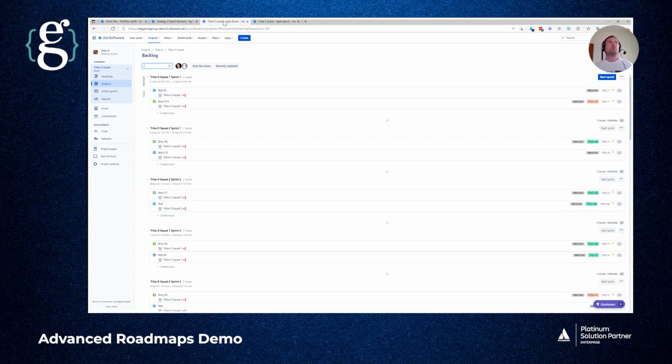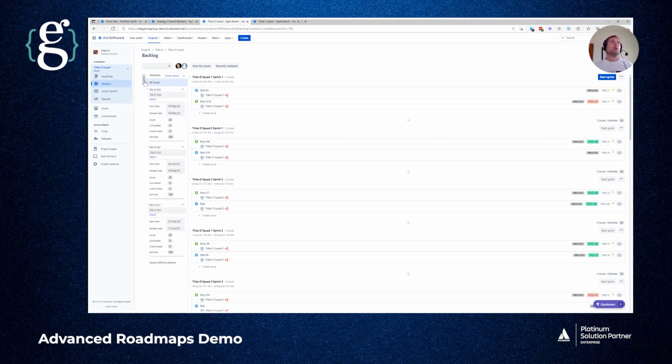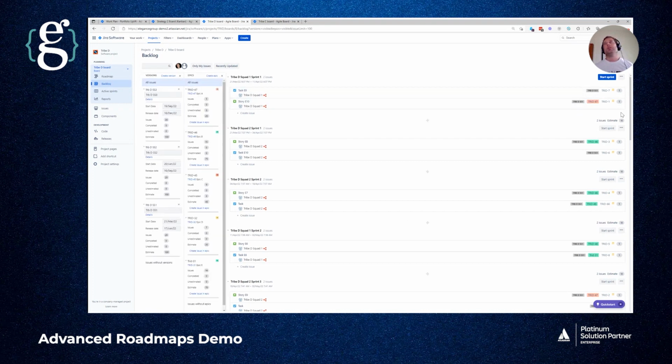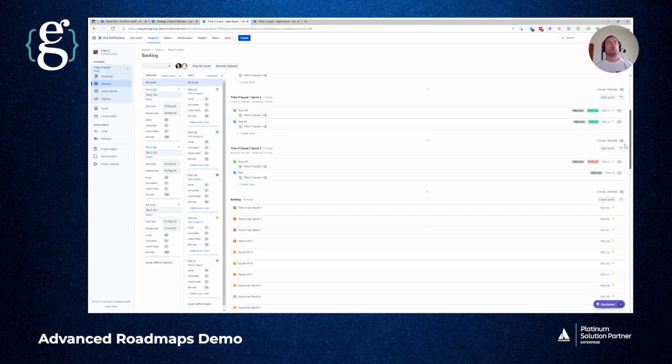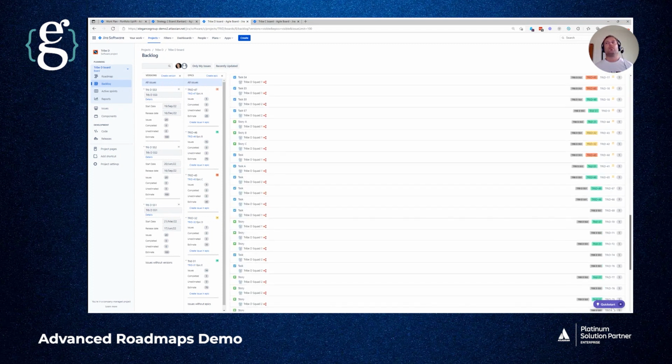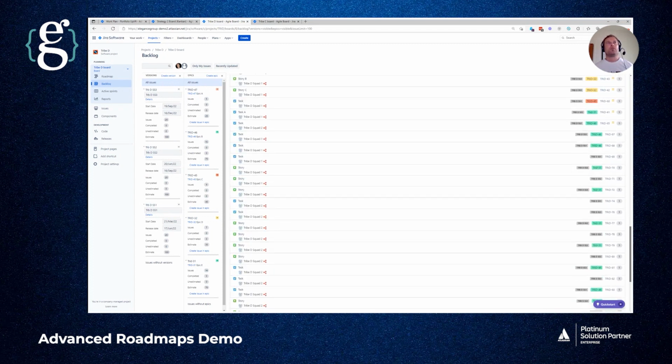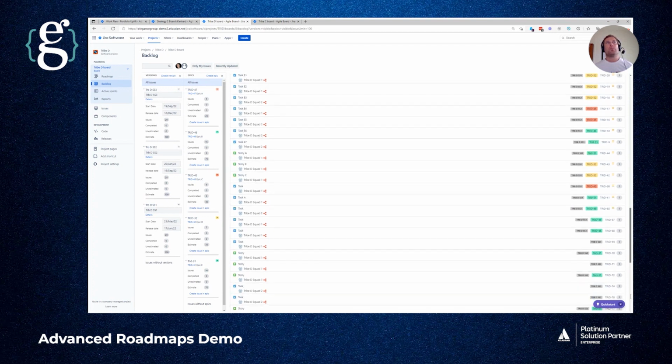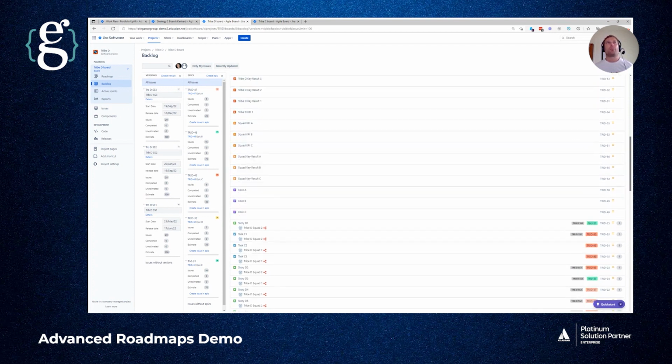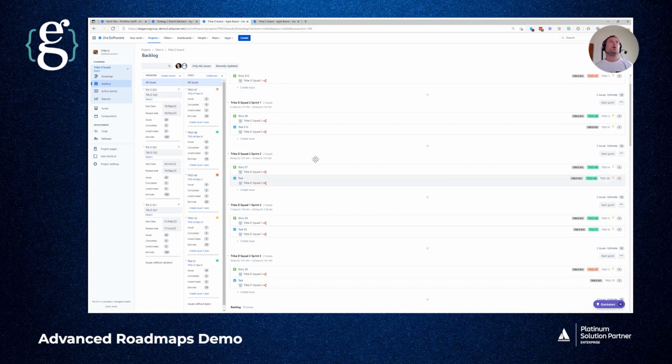Now, if we look at the Tribe D board, we've got similar numbers of epics. What we don't have is that there's a whole lot of tasks and stories all in the backlog, not yet assigned to sprints. What I've got in here too is 2 different squads operating on 2 different sprint cycles: one with a 3-week sprint cycle, the other with a 2-week sprint cycle.